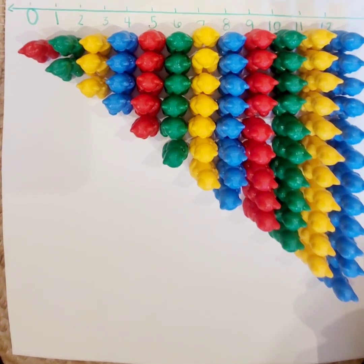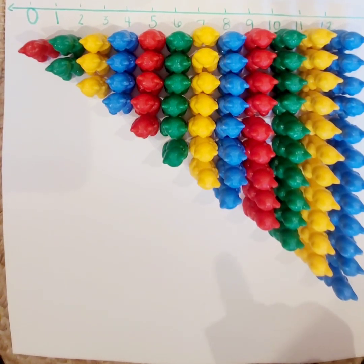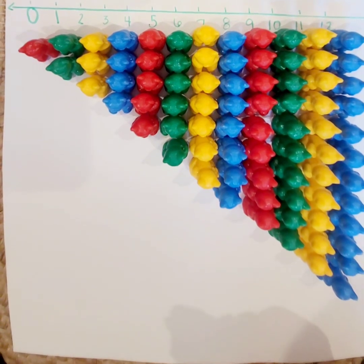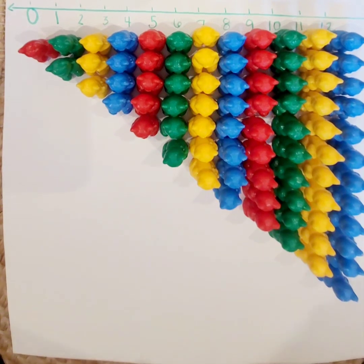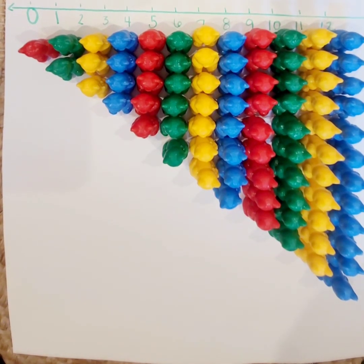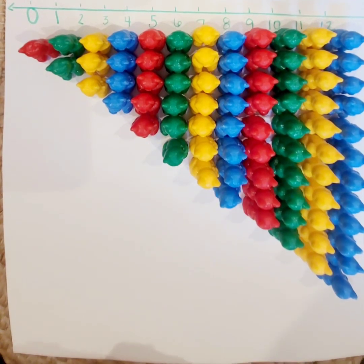Now you can count to infinity and beyond, but we have to learn our number names — they have names, so we have to know those. But you guys understand how many it is. So kiss your brain for being so smart. Great job, guys. I really love doing this activity with you. I hope you had fun and enjoyed learning how to count to twelve and adding one more to get to the next number. I hope you have a good day. Toodaloo! Don't forget to follow for the next lesson.